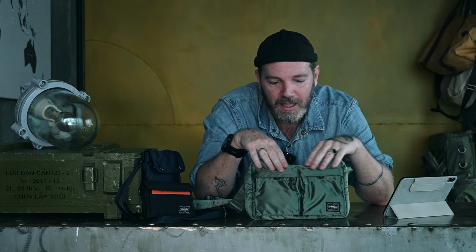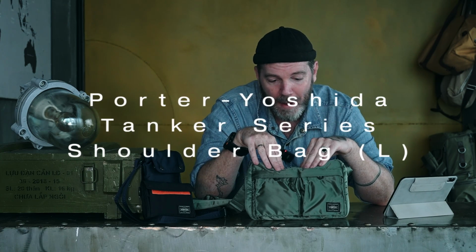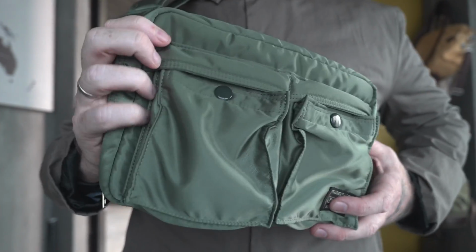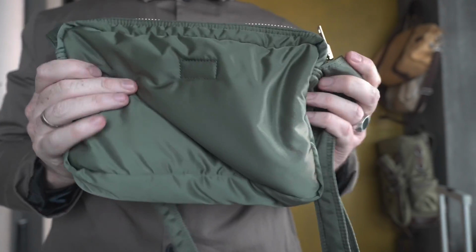Just got back from Hong Kong and I picked up this beauty here by Porter Yoshida. This is their Tanker Series shoulder bag, and I have been loving it, and I want to talk to you guys about it, how I use it, how versatile it is, and give you all the details about this bag. So this is not a camera bag per se.